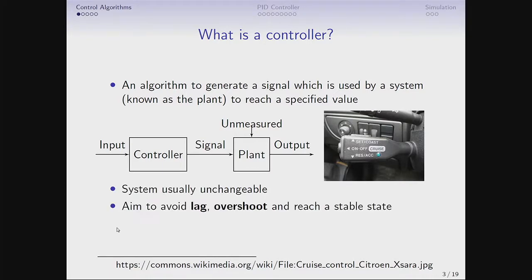In general, there's also going to be unmeasured input. The car may be going up a hill, and we don't want the user to have to react to that hill and adjust their input accordingly. Hopefully our controller will make its best estimate at keeping the car going as you told it to. Some properties we want from control systems: avoid lag, avoid overshoot, and reach a stable state. Even if you average at 70 miles an hour, it's not good enough to be oscillating between 95 and 65.